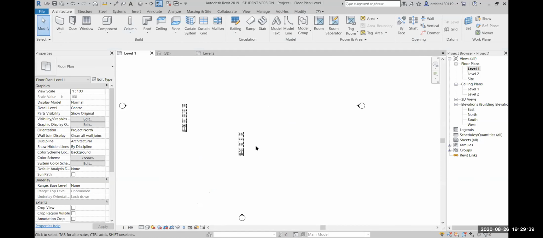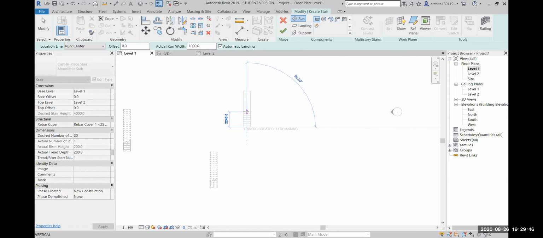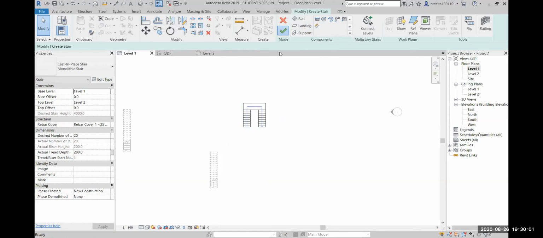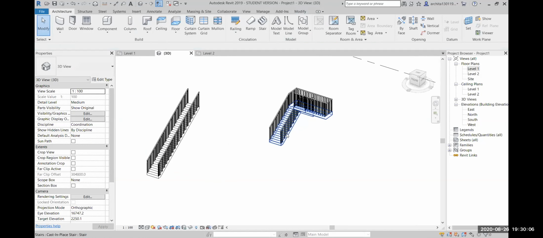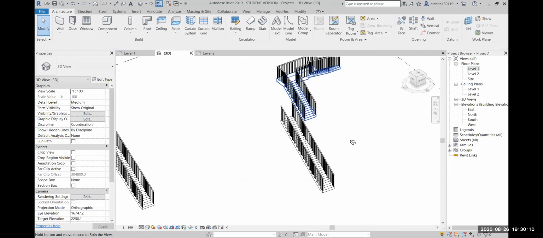Or you can click on the staircase. The first one is selected. Click. Let's say you want 10 risers to be created now. Then click, then drag, and then again create. So see, landing is created. This is one flight. This is another flight. So your staircase is also created.